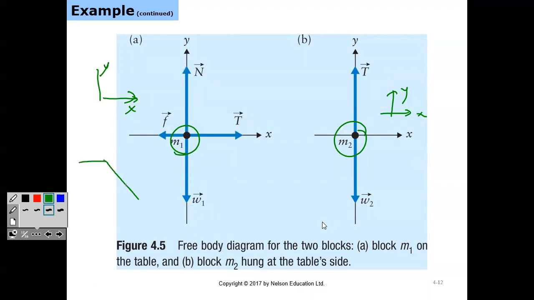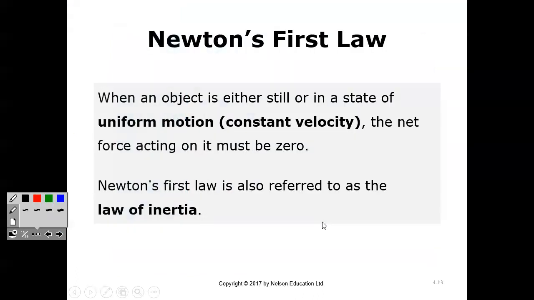Another point I want to make. Now suppose it is like this. This is M2 and this is M1. Not hanging. So for this, your X and Y will be like this. And for this, your X and Y will be like this. And in this case, it happens to be the same XY coordinate system, but it's not necessarily so. Depending on the situation, the XY coordinate system for the second body can be different. So it's kind of introducing Newton's laws. Now we come properly into the laws one by one. So we need to know about net force and so on.